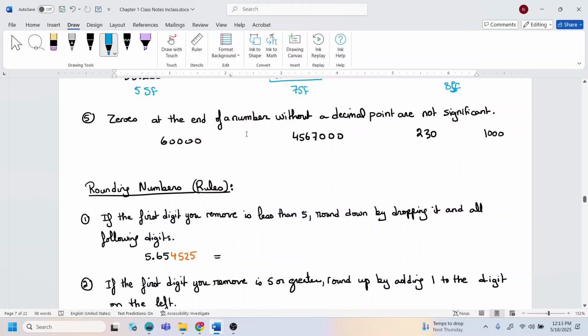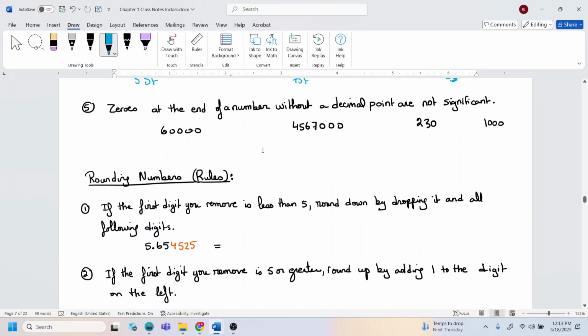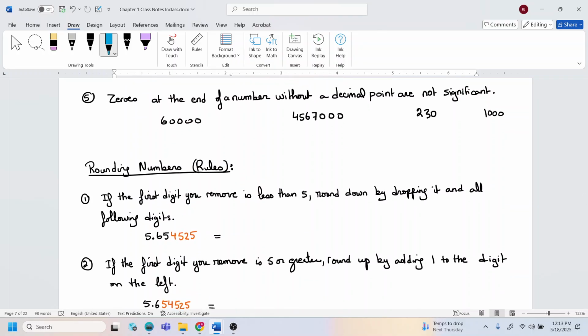Now, you don't have a decimal, right? So if you don't have a decimal, zeros are not considered to be significant. So over here, all of these zeros are not significant. So this is going to go all the way to be 1 sig fig. So I only count the 6. Here I only count the non-zero digits, which is basically 4 significant figures. Here, this one is going to be 2 significant figures, and this one is going to be 1 significant figure.